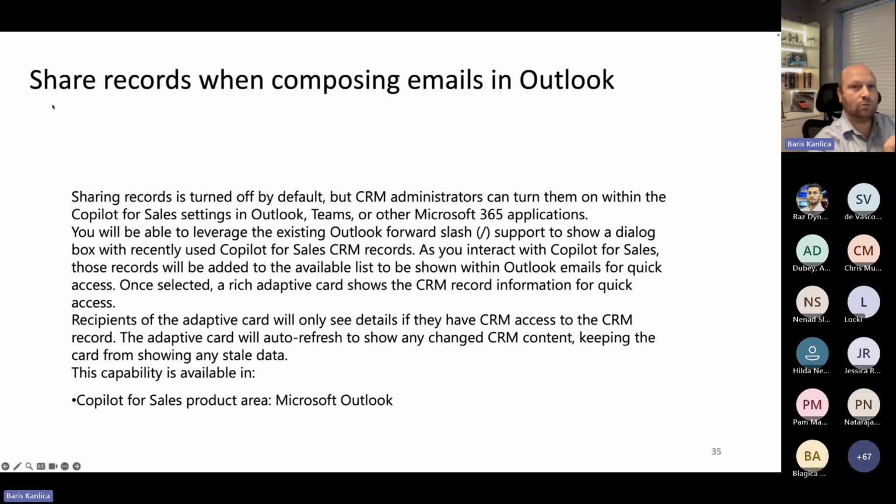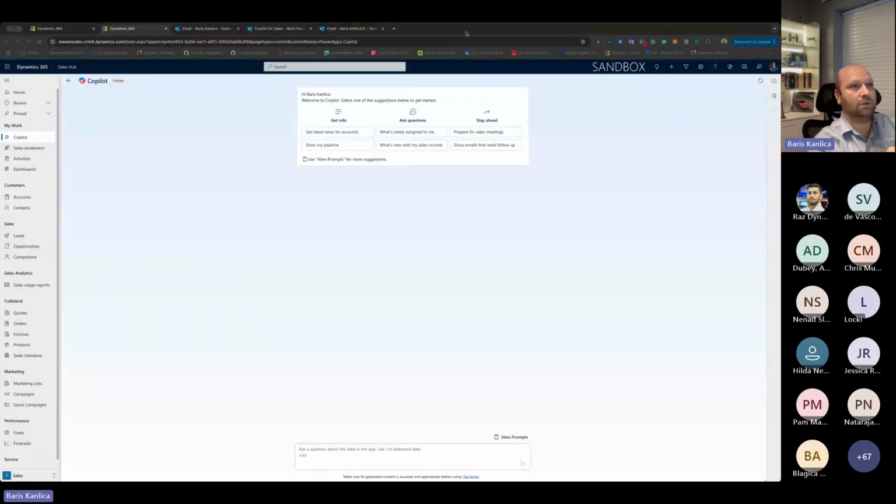At this point, I would like to stop this presentation and show you something in my demonstration area. I already prepared the demonstration here, and given my limited time, I would like to show you something regarding this issue. So this is my Dynamics ecosystem. As you can see, I'm using the Sales app, and when I open this system, Copilot is opened on my screen, and I can ask questions regarding my opportunities, my contacts, my leads, and everything.